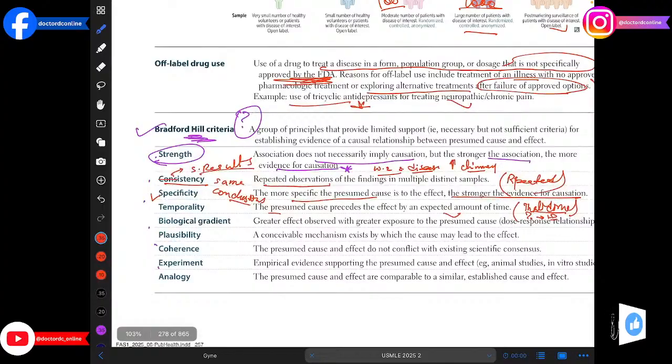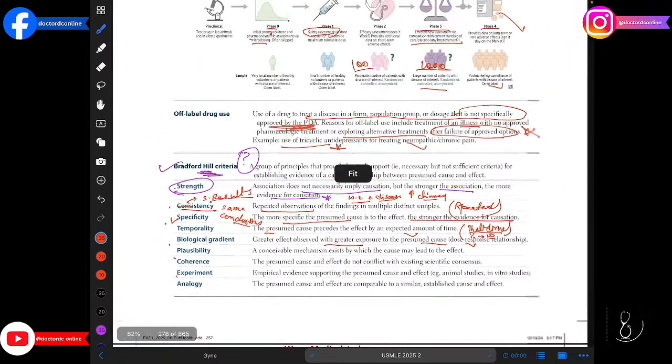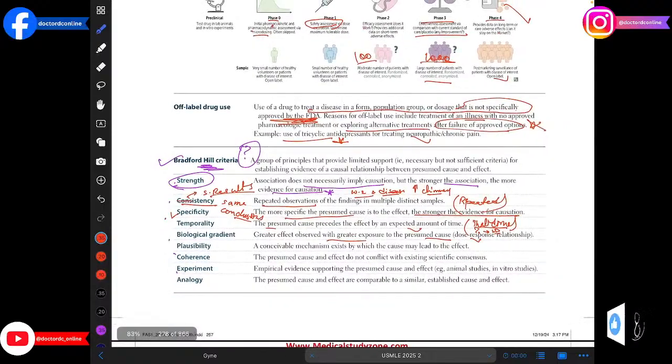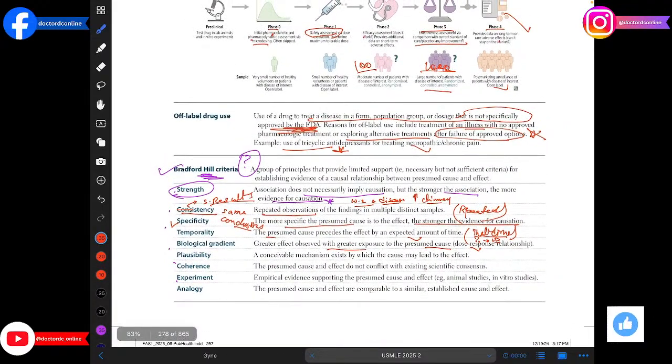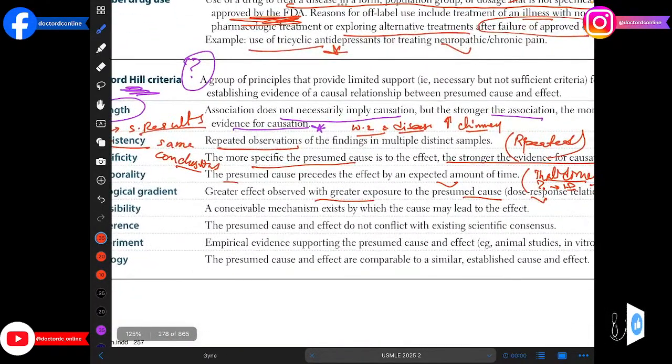Our next criterion is biological gradient, meaning if a dose response is seen, it's more likely that the cause effect relationship is causal. More exposure, more effect. If you're thinking, Lindsay, this is incredibly simplistic and things are a lot more complex than that, well, you'd be right. Even Hill recognized that a linear dose response rarely ever exists due to individual susceptibilities and environment.